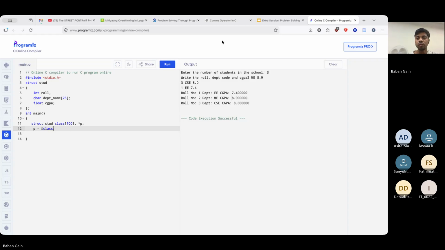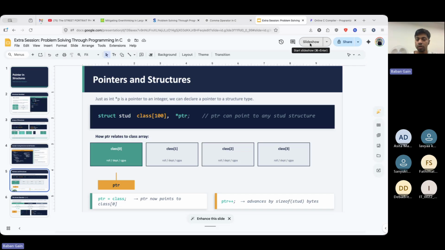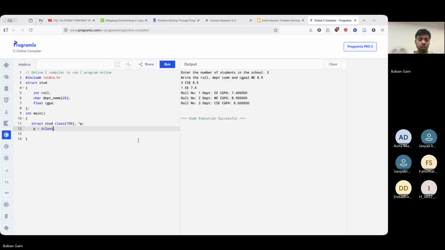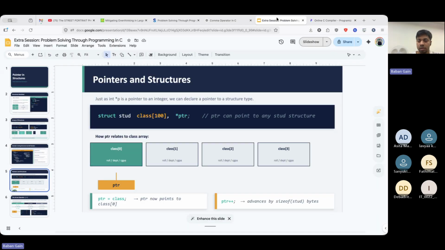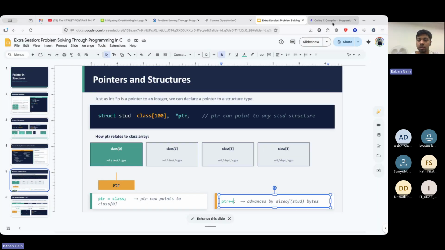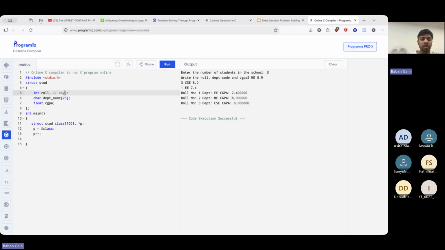So let's say I do pointer plus plus, or p plus plus. What will happen is that it will increment the address.